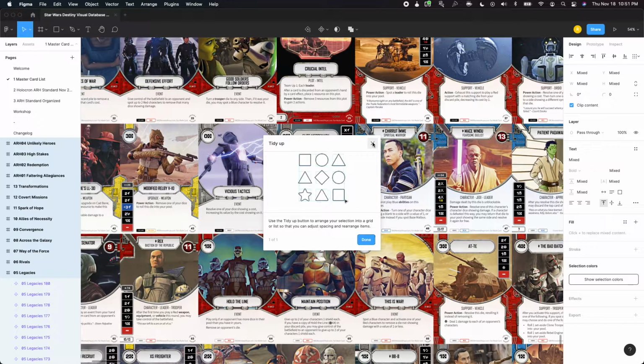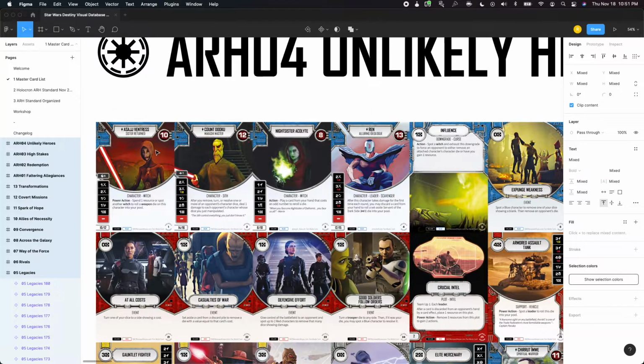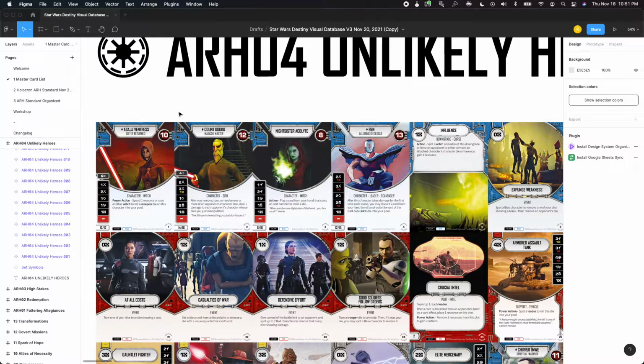And if Figma is new, it's going to have some handy little tips pop up now and again. And basically, you don't want to mess with this page too much. You'll definitely want to copy and paste out of it in certain instances. So let me show you the next page.